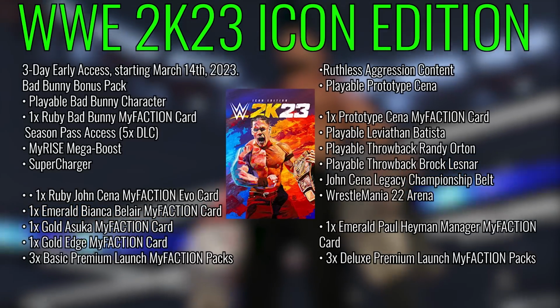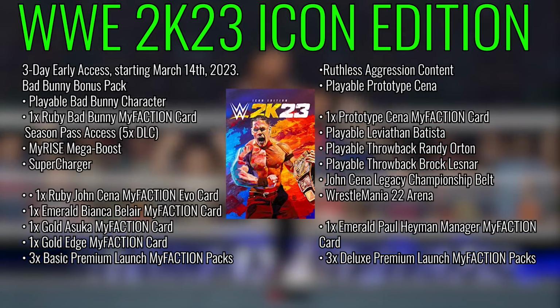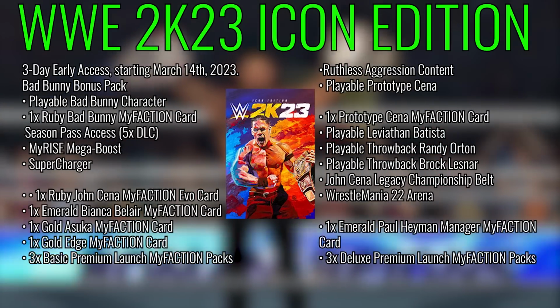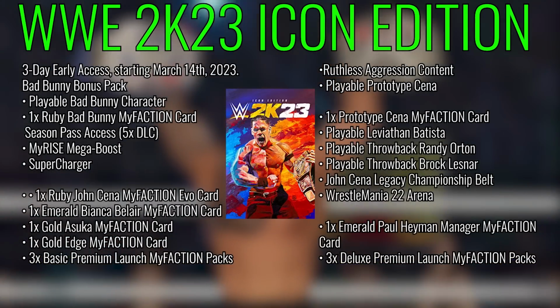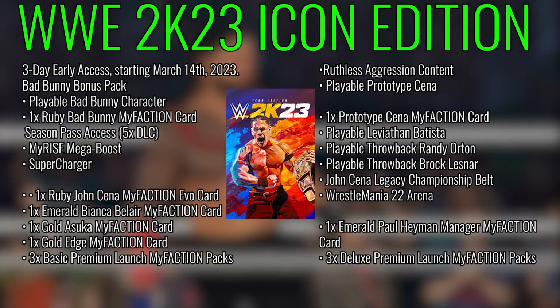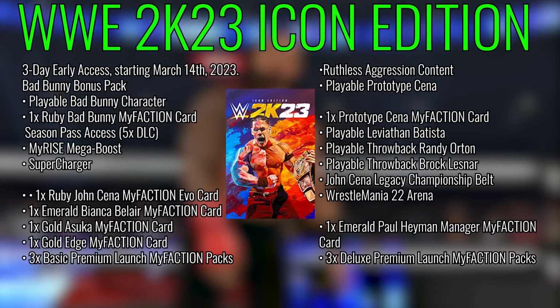And what do you get inside of it is the base game, the 3-day early access to play on March 14th. You get Bad Bunny, like we mentioned in the previous pack. You get the Ruthless Aggression pack, which is new and only to the Icon Edition. That gives you the throwback versions of John Cena, Randy Orton, Batista, Brock Lesnar. You get the WrestleMania 22 Arena and John Cena Legacy Championship. That is only available in the Icon Edition.